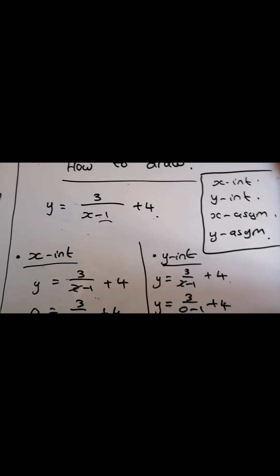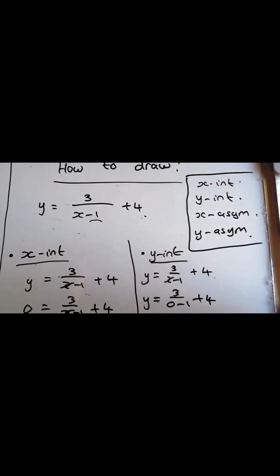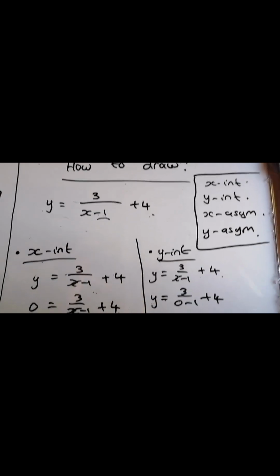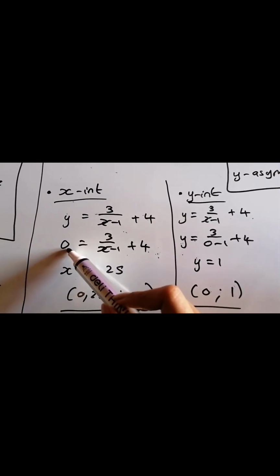And remember, this is standard. Whenever you're working out x-intercept, you need to make your y 0. Whenever you're working out y-intercept, you need to make your x 0. So let's work out x-intercept. I wrote in my equation, I substituted 0 as y, and then I solved, and this is the answer that I got. Don't forget to put it in coordinate form because your y value will be 0, and whatever x value you work out will be here.